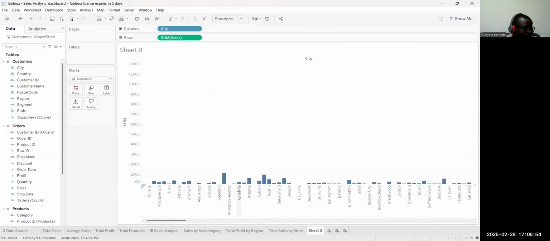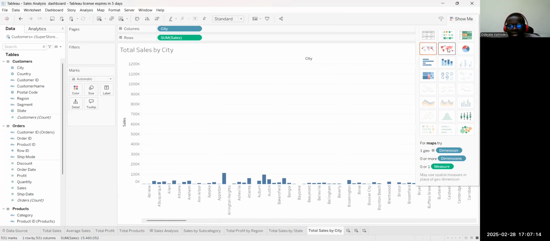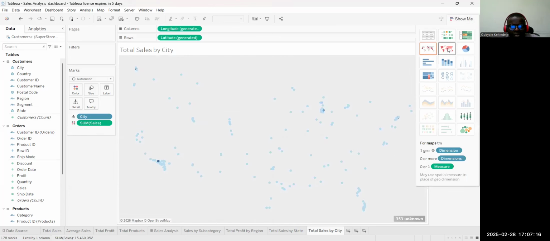We want to use a map to represent the visual. So you can change this one to total sales by city. Just click on show me, then click on the map.